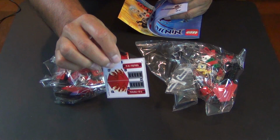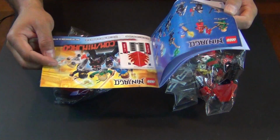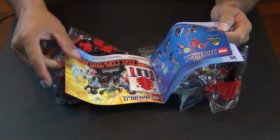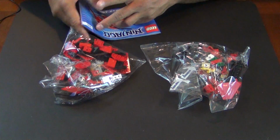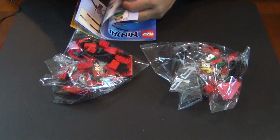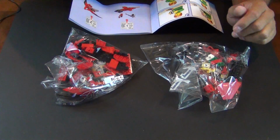So we've got a sticker sheet, which I'm not gonna apply the stickers. So I typically put the sticker sheet in the back or somewhere in the middle of the instruction book. That way, whenever I store away my instructions, the stickers stay with it. If for some reason in the future I decide I do want to put stickers on it, I'll find it.